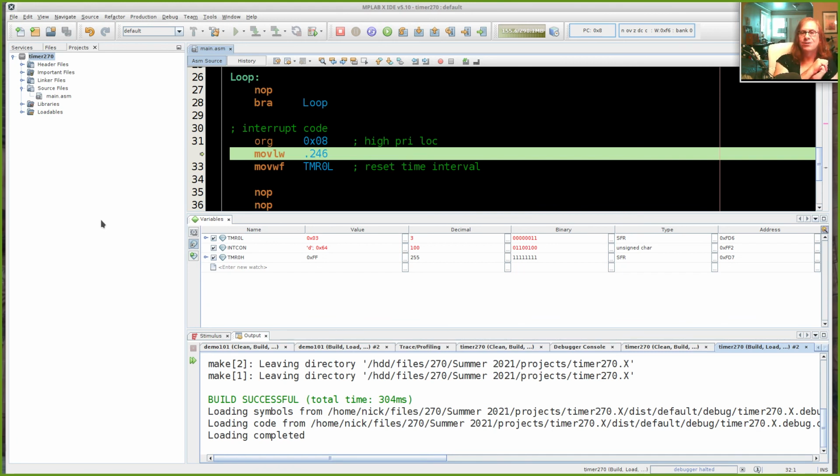Shortest interval that you could set up would be nominally 1 instruction cycle. Right? Prescaler of 1, 8-bit register, initializes at 255. Basically, after 1 instruction cycle, it's going to overflow, generate an interrupt. That's a really kind of weird thing to do. It's like setting an alarm for every 1 second. Right? You're not going to get anything done because you're going to spend all your time turning off the alarm, or snoozing it.